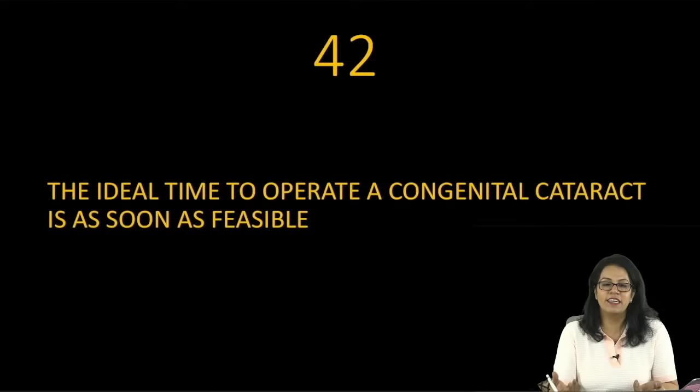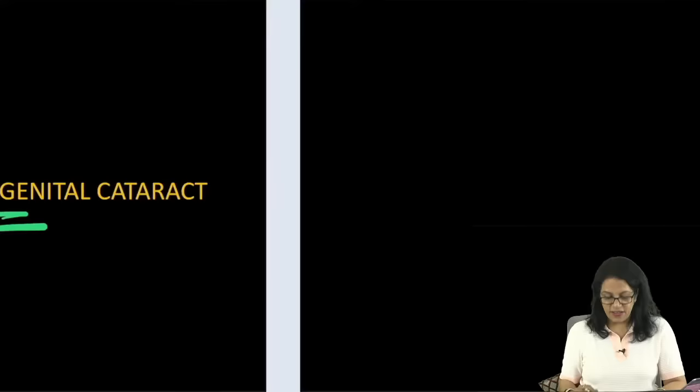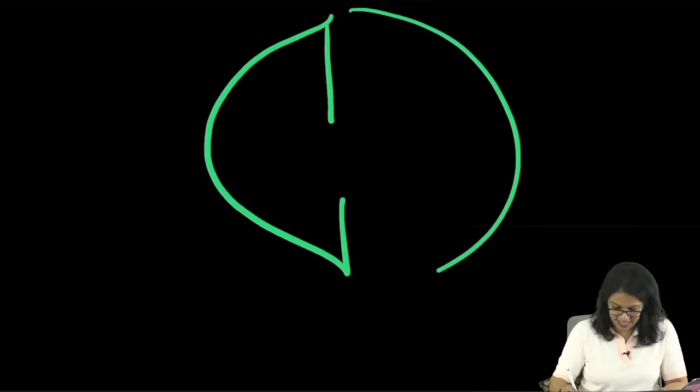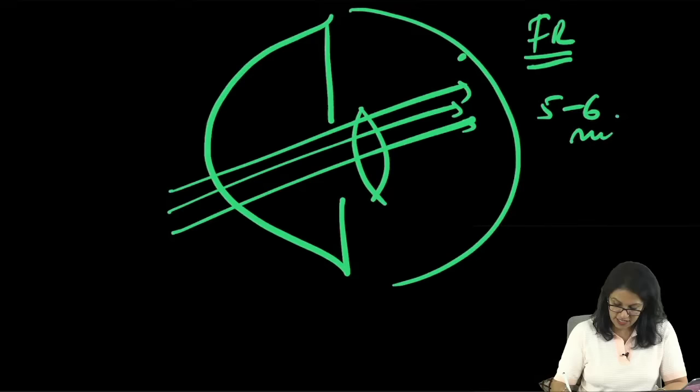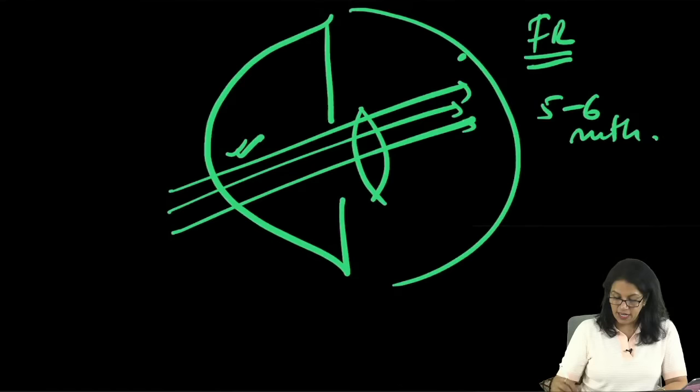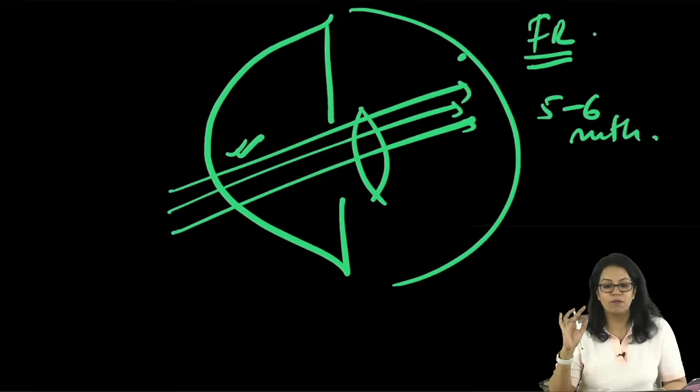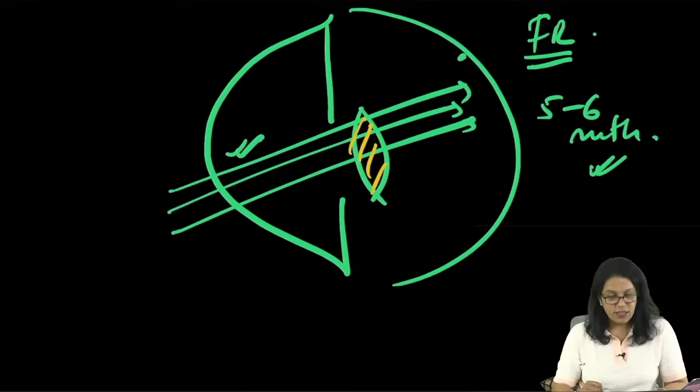So, please understand this. Why are we doing it? Because normally, your fovea is only formed when the light reaches it. And this foveal reflex forms by 5 to 6 months of age. Light is a sensory stimulation, and this sensory stimulation through the light is helping the fovea to be formed. So, foveal reflex formation occurs up to 5 to 6 months. Ab kya ho gaya? There is cataract. So, light will not reach, and therefore the fovea will not be formed properly and the child will become amblyopic. So, to prevent amblyopia, we have to operate as soon as possible.